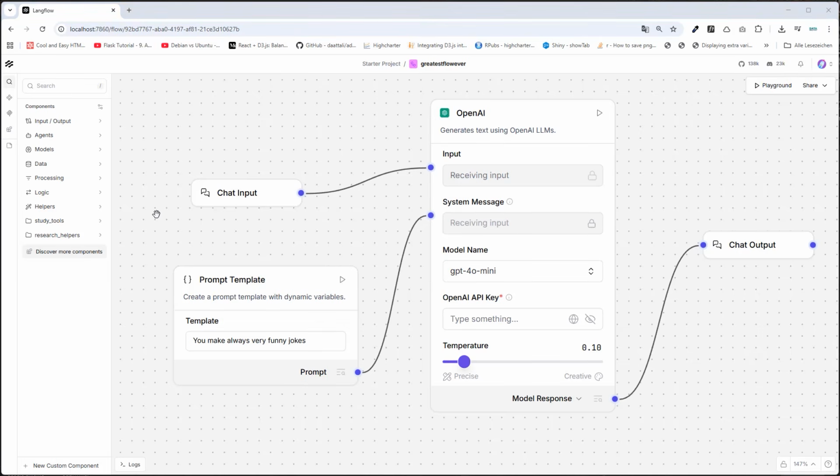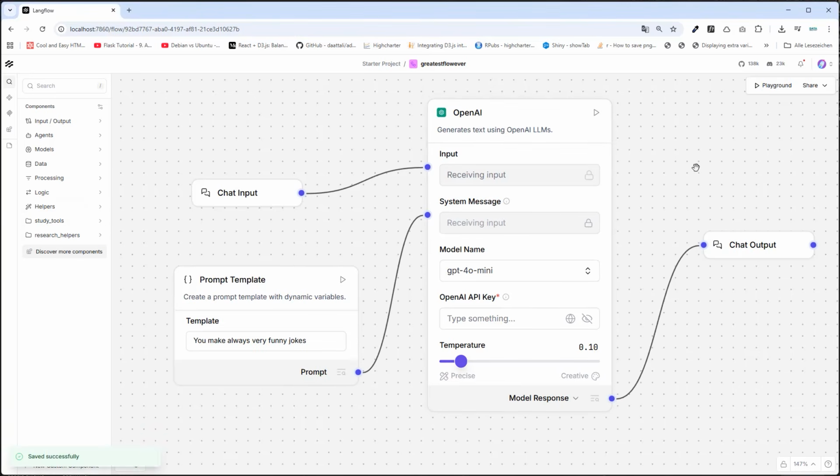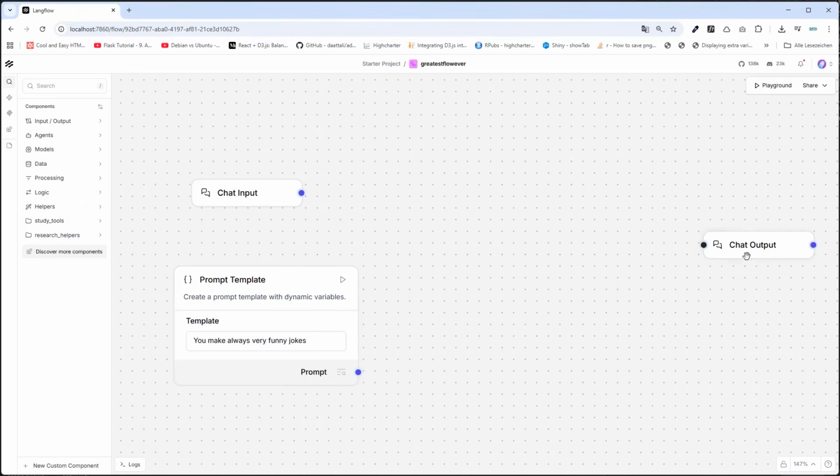But I know you might say, yeah, this was just too easy, you're just using the same website. But in this case, I can prove you wrong. As you can see, we've got two more components, which are study tools and the research helper. So this was not there before. And this is something that I'm going to show you now, how you can create your custom components. So first I'm going to show you that in the UI. So we'll just delete that flow.